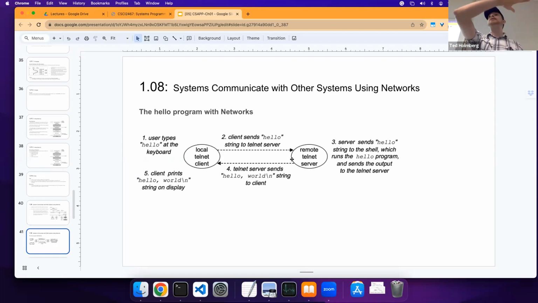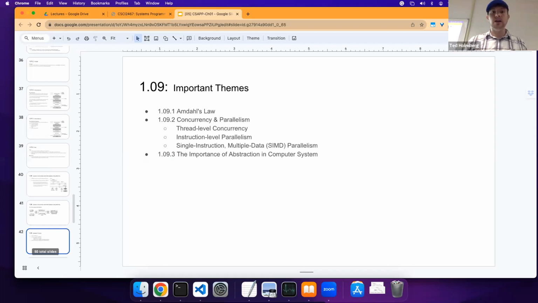So you can see how we can effectively take this data capture, and it's no different than if I were to take it from the keyboard and send it to a local application versus a networked application. There's nothing fundamentally different.